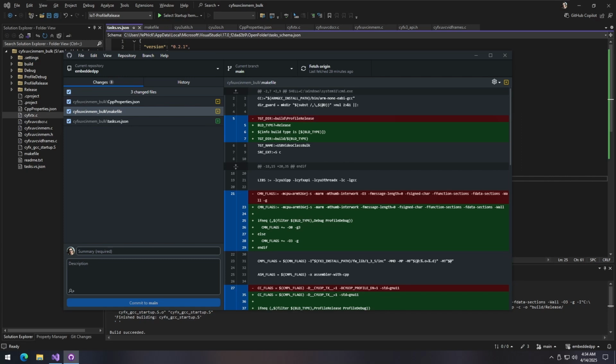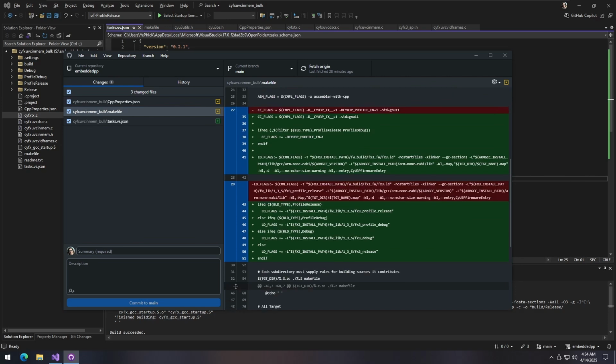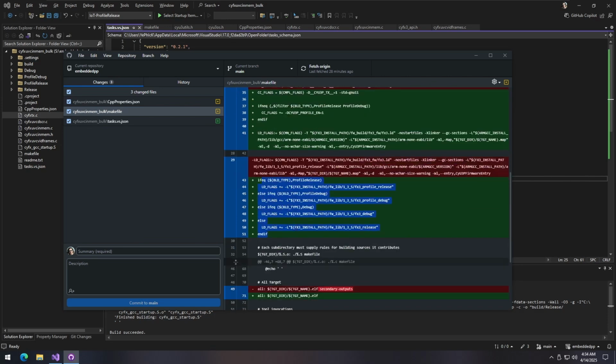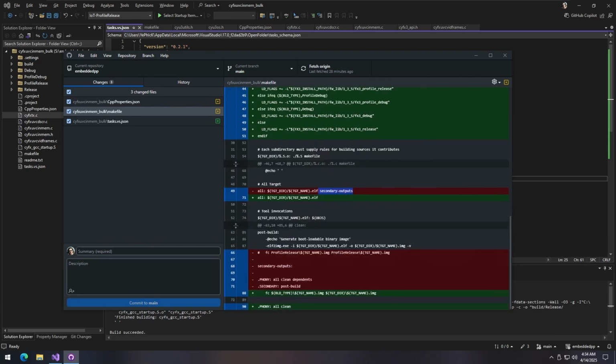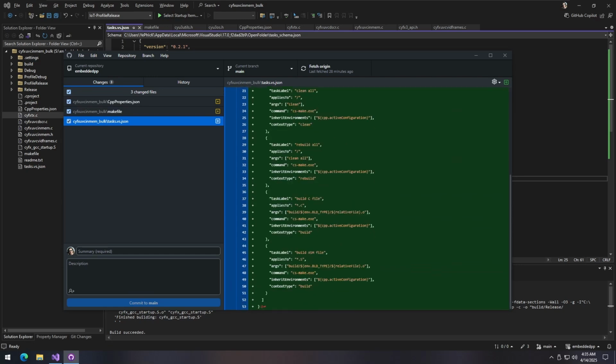The makefile now gets a build type passed down, or by default switches to release, which says which kind of build we are making. We have made changes for debug to do no optimization, and for release to have optimization. We have also picked up which libraries to link with, depending on whether it's profile release, profile debug, debug, or release. We cleaned up some of the leftovers from the original generated makefile from Cypress, and we also have specified some of the tasks which allow us to build, clean, rebuild, and also individually build C and assembly files. And obviously when we add CPP files, we will improve that as well.